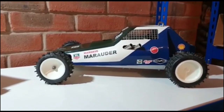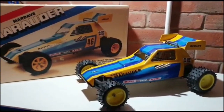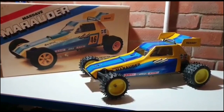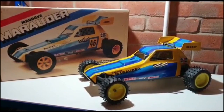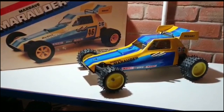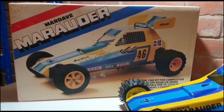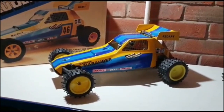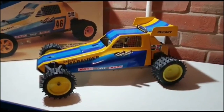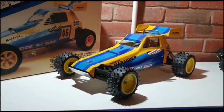That was a really tidy looking car and I was really pleased with it. These were released in 1981 and this was the original format of the car. This particular one I managed to find new in box, and I believe this would have been released just before they changed over to the slightly updated design. So it has the later dish wheels and spiked tyres, and I think even by today's standards they're a great looking car. Mardave produced these cars for nearly 15 years.